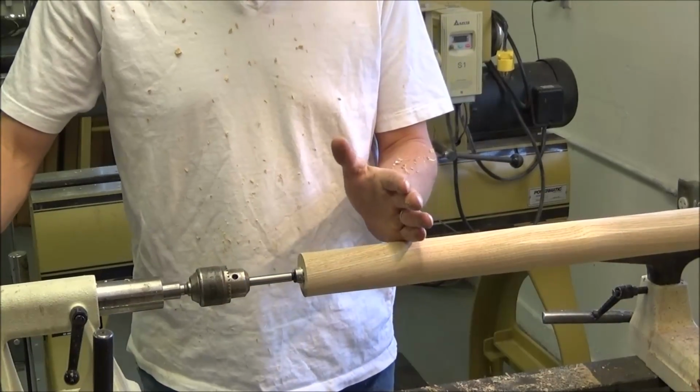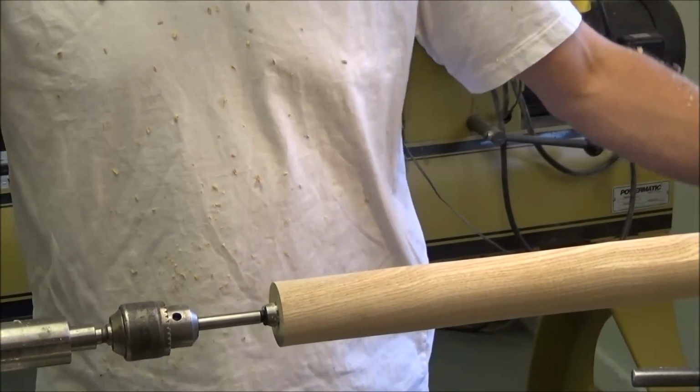Okay, now I've got this set up to drill it between centres. I've got a step centre here.